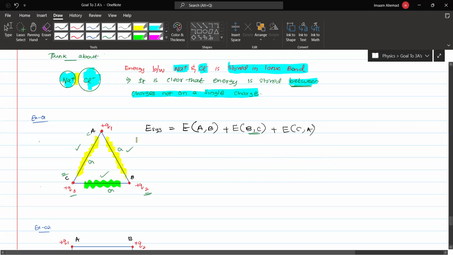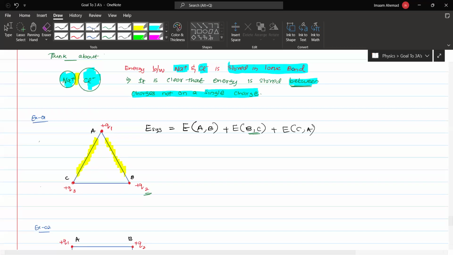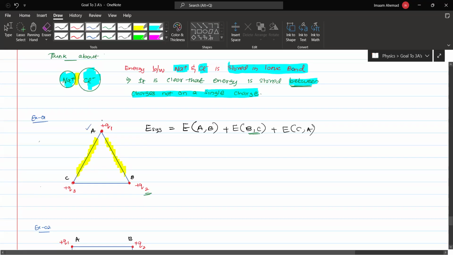As we discussed earlier, the energy is stored in the bonds. So what I'm looking at is what are the possible bonds we can have? We can have a bond between charge Q1 and Q2. I'm talking about the potential energy. So we can have a bond between A and B, then a bond between A and C. I think I have considered all the possibilities of A. A has a bond with B, A has a bond with C. That's all. Next, let's go to B.